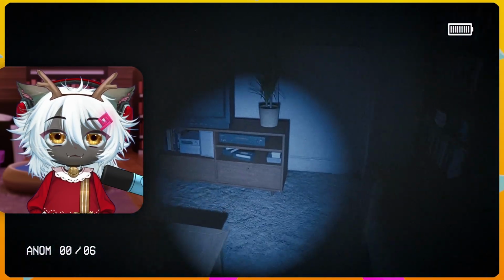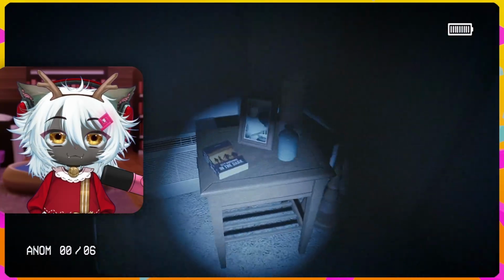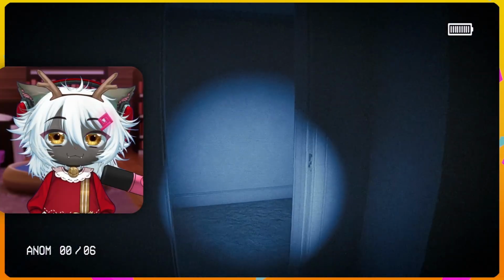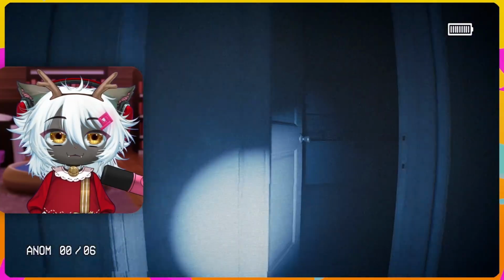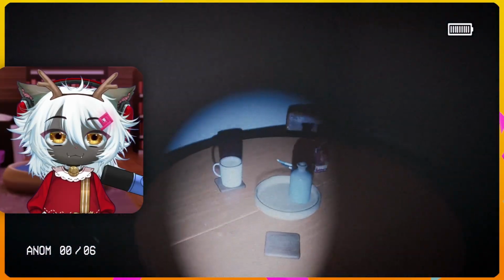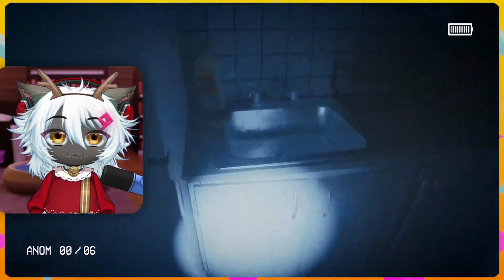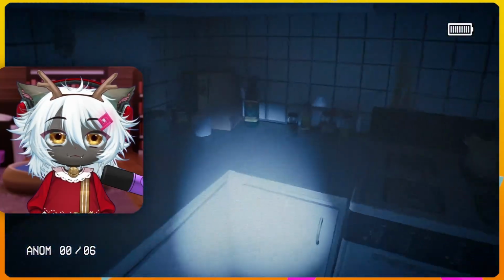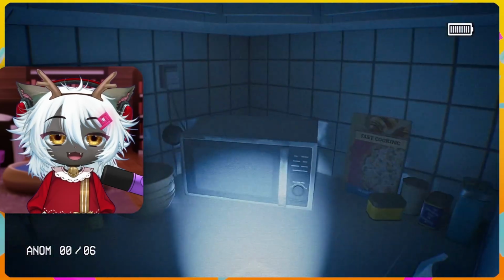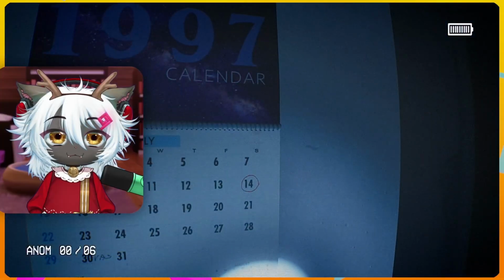Ficus. Okay. Oh, the door's open. Juice box. Dishes, two plates. Oh, I think I set it on a difficulty where only large objects change.